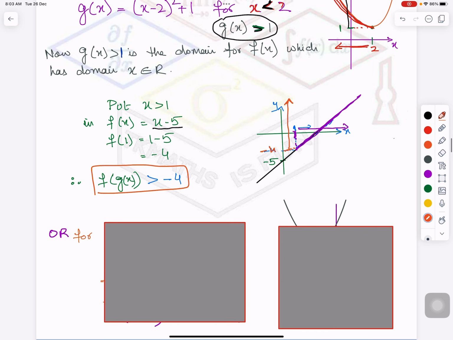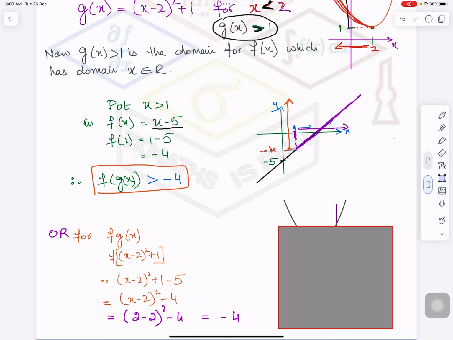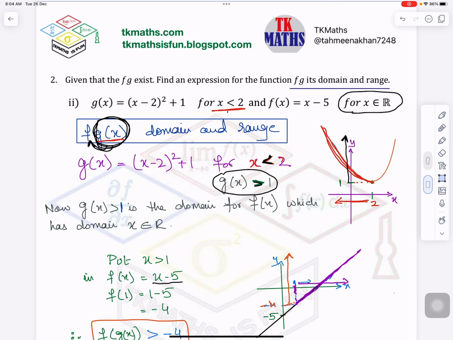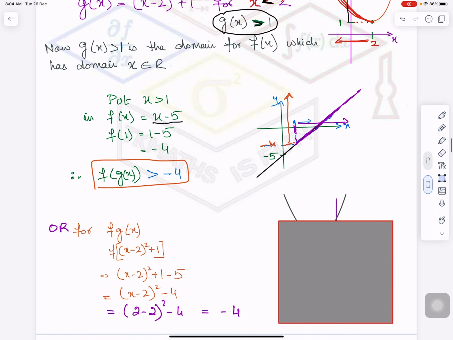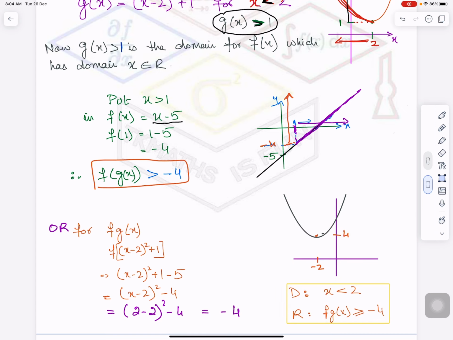So that's why this gives me the range, right? And the second method, what did I tell you in the previous part? I just told you that you have to find the composite function first. I'm not doing it stepwise, I have explained it to you. And in this function, which value of x will you plug in now? You will plug in this value, this one, right? And the reason is because you have found the composite function first. So to get the image, you will substitute the domain of the first function.